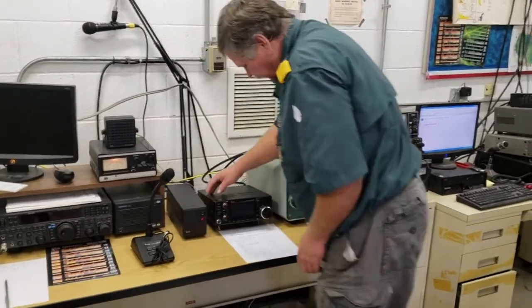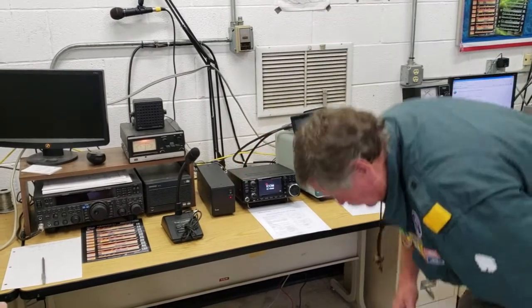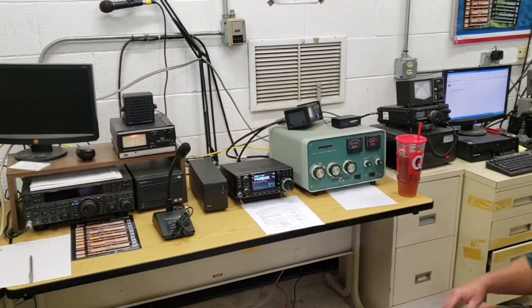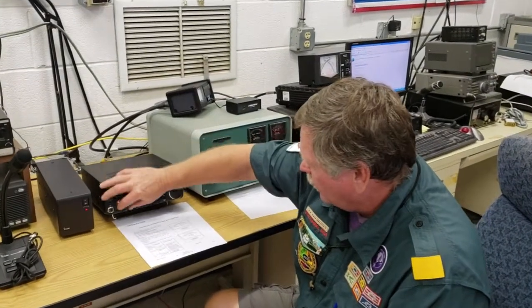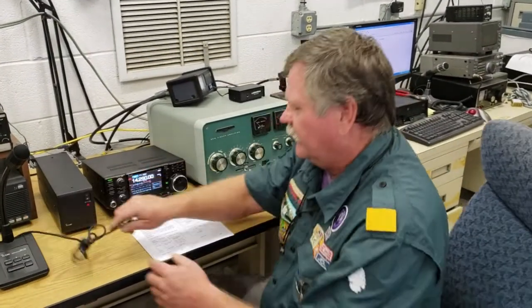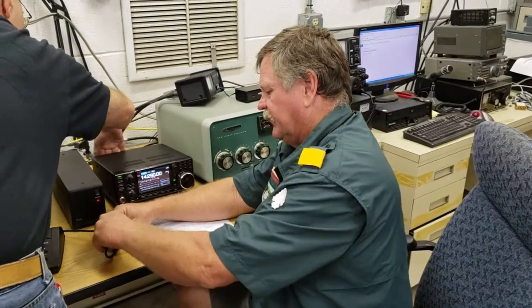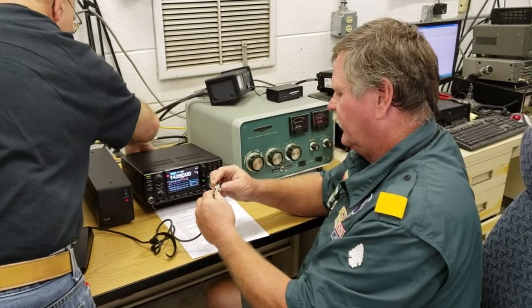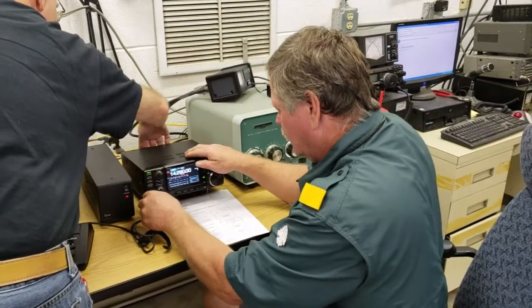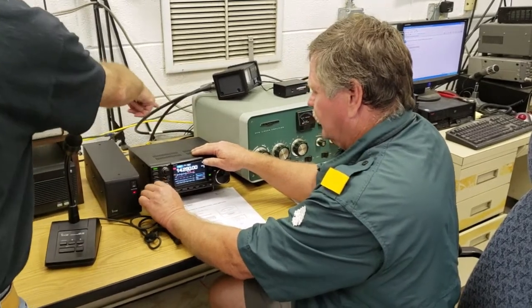Now let's turn the power on. Now the national calling frequency, let me hook up the microphone here. The calling frequency for Scouts is 14,290 on 20 meters. And that is the most popular. I'm going to plug the antenna in here.